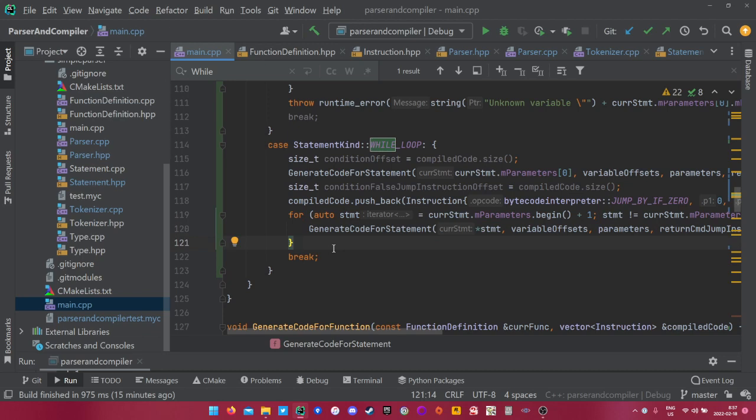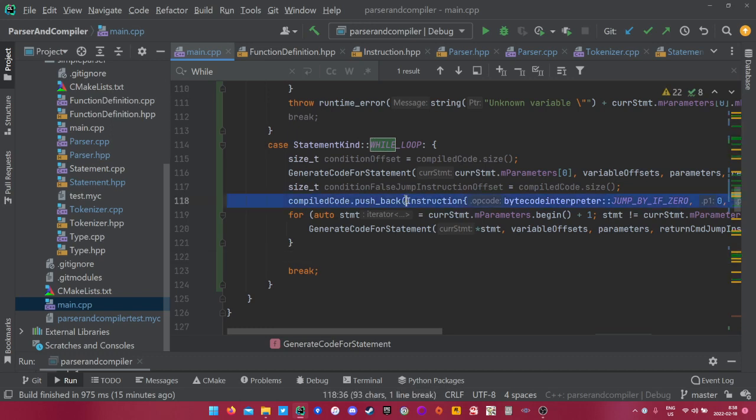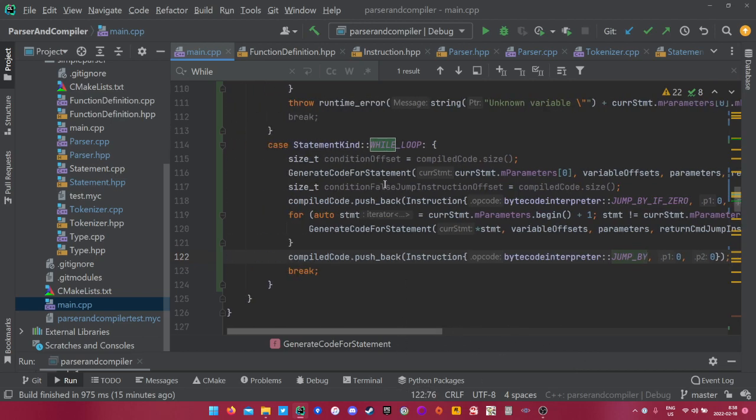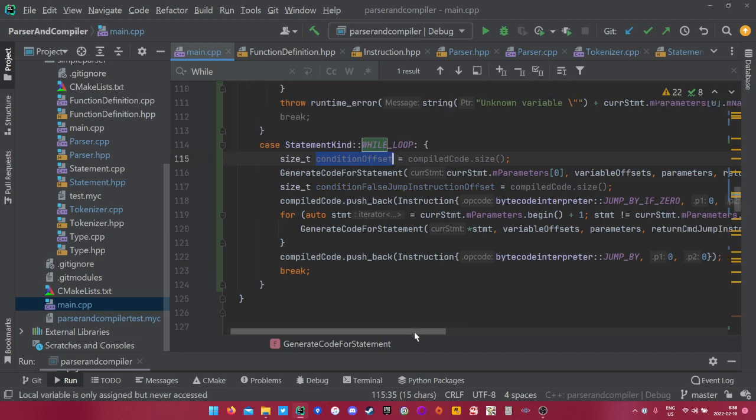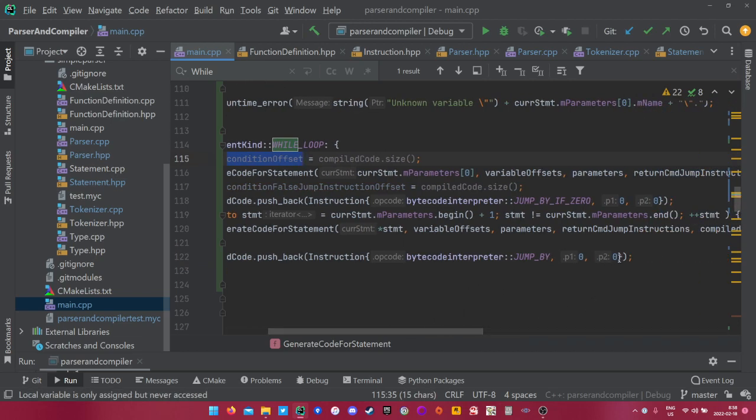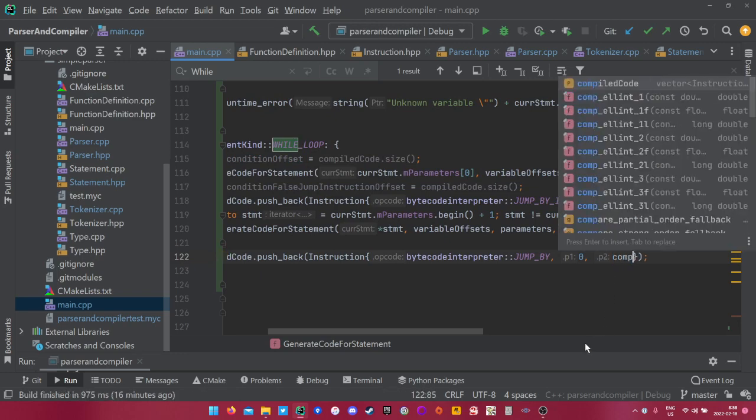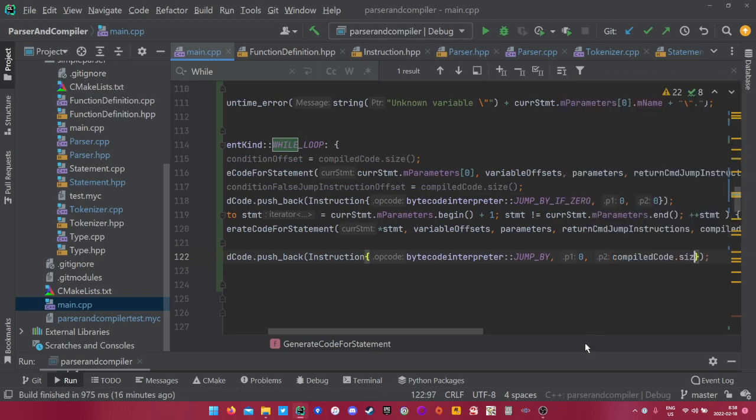So now we've generated the condition and the instruction that will exit and end the loop when the condition becomes false. And now we need to generate the instruction that jumps back. So that's jump by. And then we need the relative address. So compiled code size.